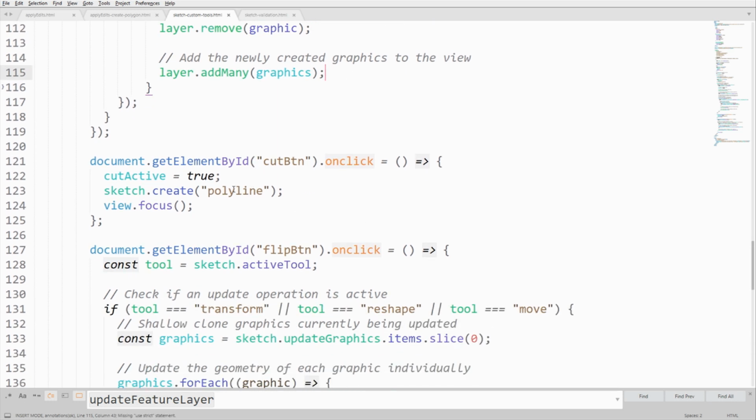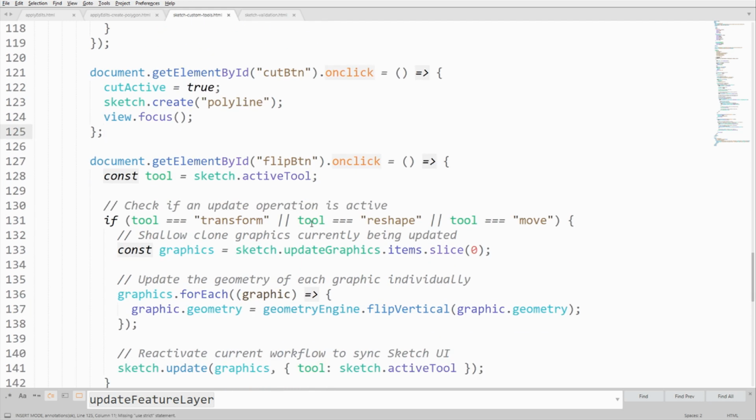So what is actually going on here with the buttons? Very similar. We're just setting cut active to true when I click my cut button, and we're going to use Sketch, the widget itself, to create a polyline. That's why in the event handler for Sketch, I can actually use the Sketch widget in its own for this specific tool. I don't need to bring in a whole other Sketch view model to do this and keep them all separate. This way, it's a lot easier for stateful application management here.